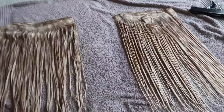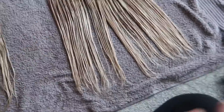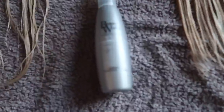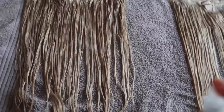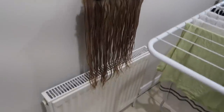When they're washed, I lay them out on a towel like this and then brush through them, obviously, just to get out any tangles. And then I'm gonna spray in this, which is a little leave-in conditioner spray from Beauty Works, because these are the Beauty Works hair extensions and they're real hair, so obviously you need to take care of them like you would real hair. So I'm just gonna spray a little bit throughout and then brush it all through again, and then I literally hang them up like this.